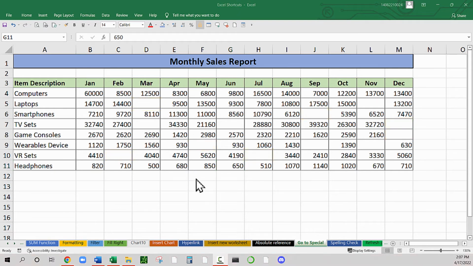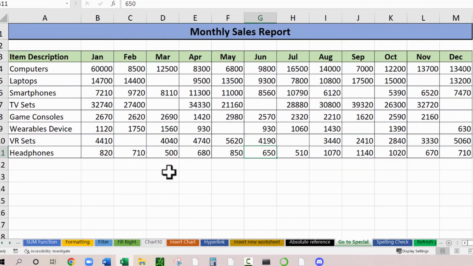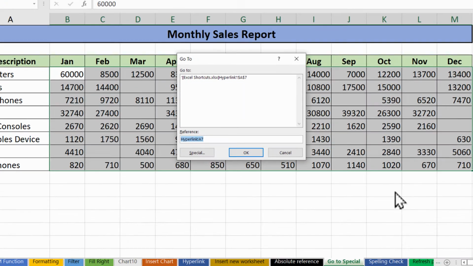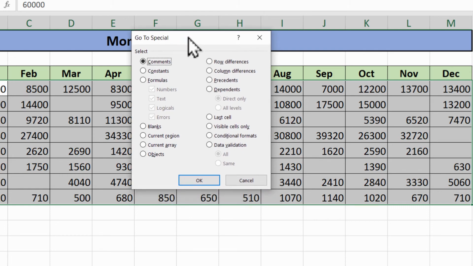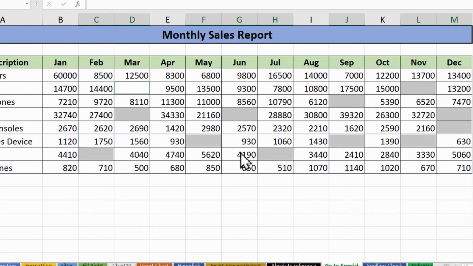As you can see in the previous videos, if you have an empty cell or non-contiguous range of cells, you're going to have an issue with the sum function or some other function. So in this example, I'm going to use Go To Special to fill the empty cells with some numbers. I'm going to highlight everything and hit F5, click on Special, and the Go To Special menu appears. I'm going to click on Blanks, click OK, and then type 0, then hit Control Enter. Now I've filled up all the empty cells with zeros.